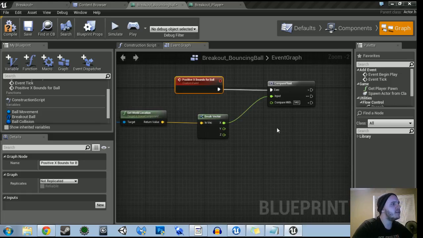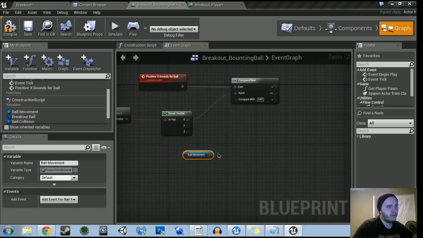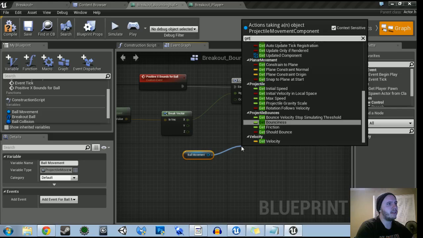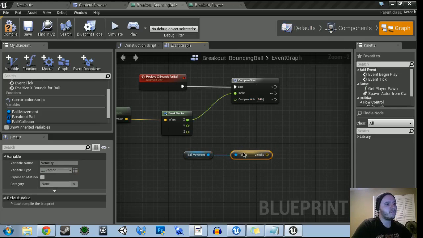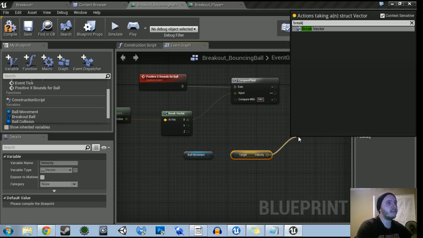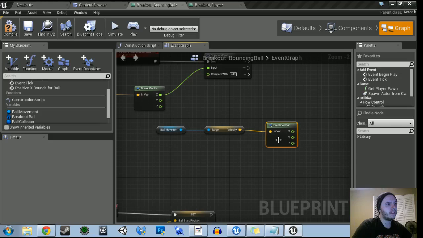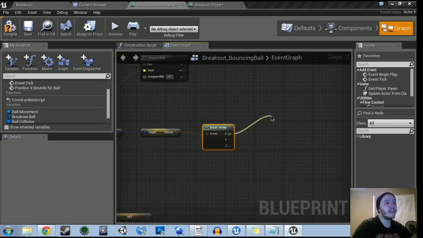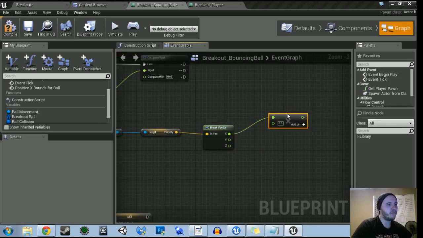So what we need to do is get the ball movement, and get its velocity. And then with the velocity, we want to also break this as a vector. And then basically the X direction, we want to multiply. If you type in the star, you'll get a float by float multiplication. And we want to multiply this by -1.